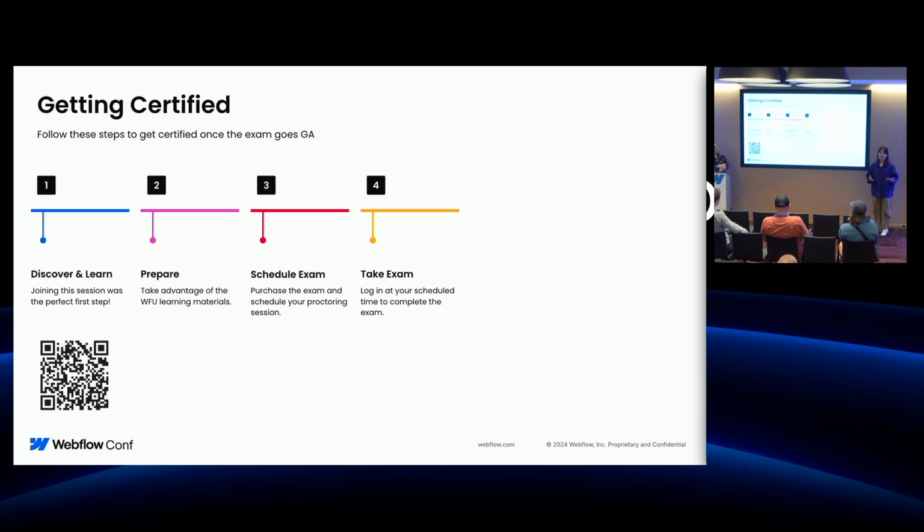And then when you take the exam, I just want to reiterate that we are upping the game for these certifications. So they will be proctored. It'll be AI proctored, and you'll have a 90-minute time limit to be able to complete the exams. And then I'm sure all of you will pass, and so you're going to want to share that achievement and show it off on LinkedIn, on your own professional networks, on the Webflow marketplace, as well as even if you're on Upwork, there's also that integration that we're going to provide so that you can show it off loud and proud.